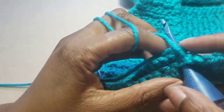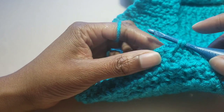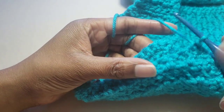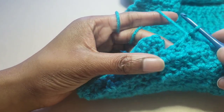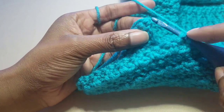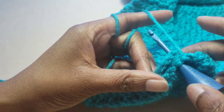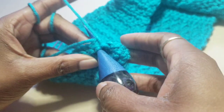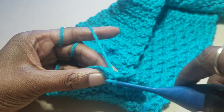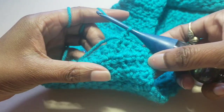So what you want to do first is just pull up a loop through both of those stitches. I'll do that one more time. I already have my 4 here. On my 5th, I'm going to insert my hook into that one, and then insert my hook into the first stitch on the bikini bottom. Then I'm going to pull up a loop, yarn over and single crochet.